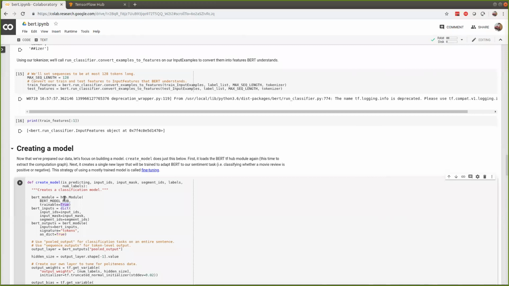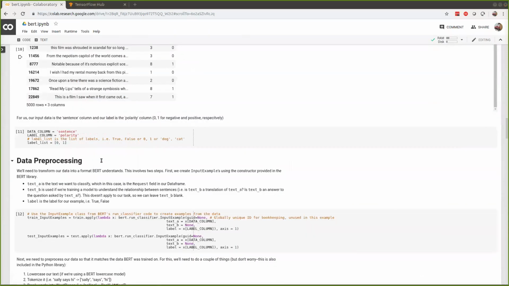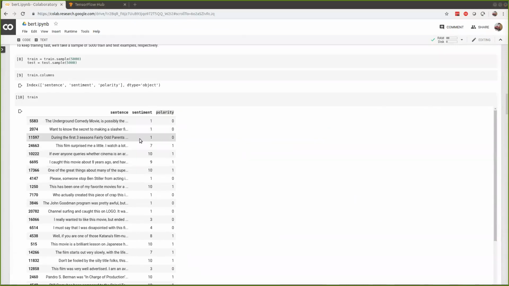Okay. Somebody else also asked how we decide whether the language is positive or negative. This is a supervised machine learning problem that we're dealing with here. So what that means is that we've got a data set which has both the sentiment and the polarity already included.